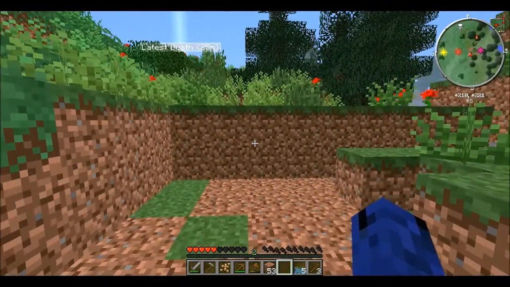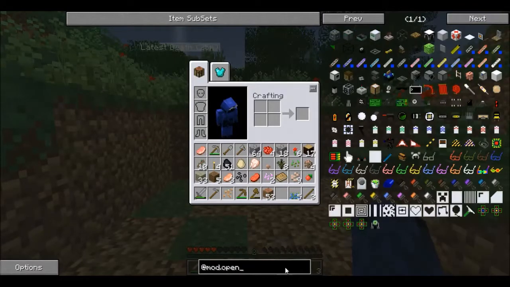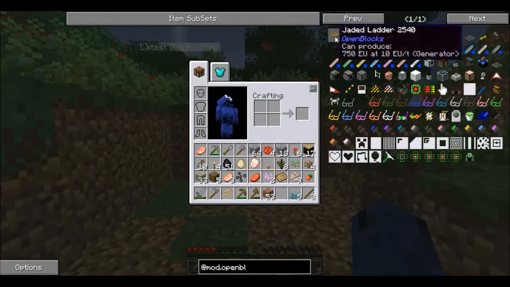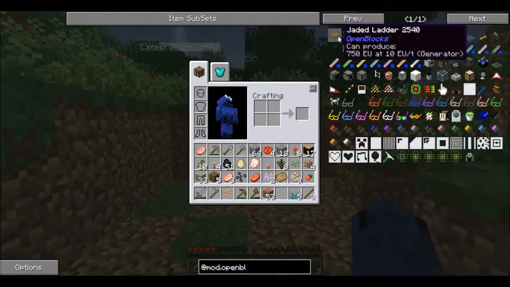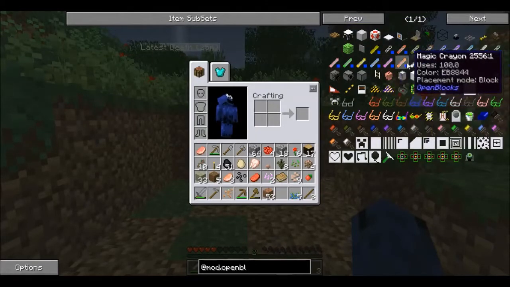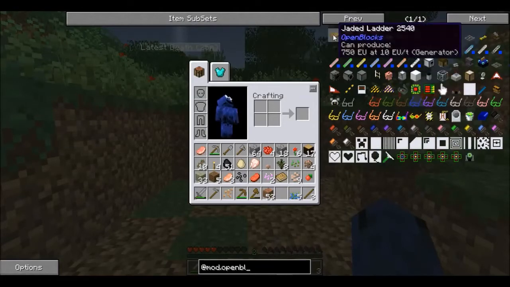I want to say some of this is OpenPeripherals. Let's try Open. There we go. So you got this jaded ladder, which is kind of cool because it works like a hatch, but then when it comes down, it works as a ladder. So it's really nice, helps you get up over things. OpenBlocks is kind of a whole bunch of little things that just make things easier, funner, stuff like that.